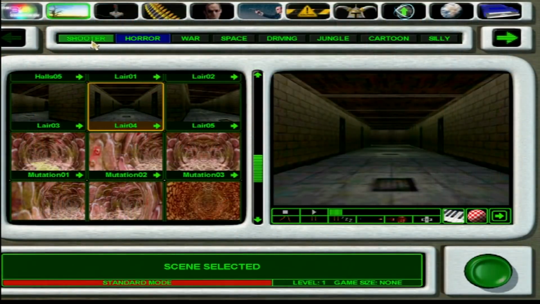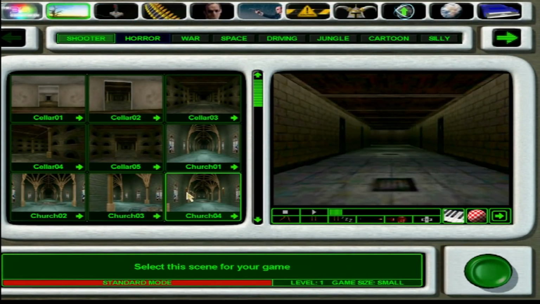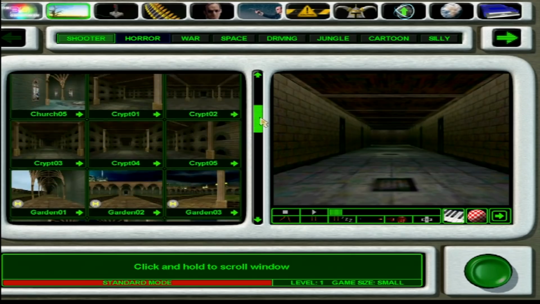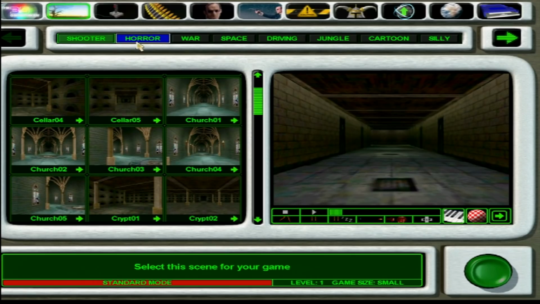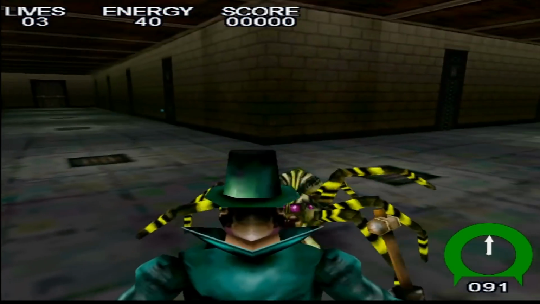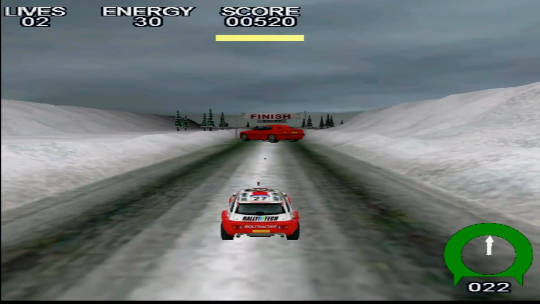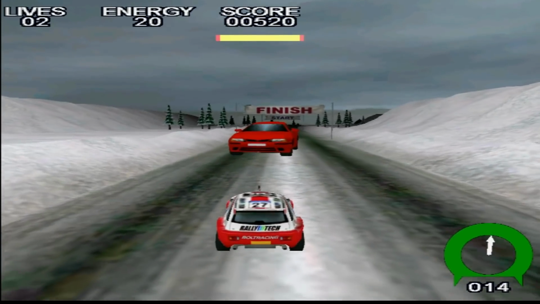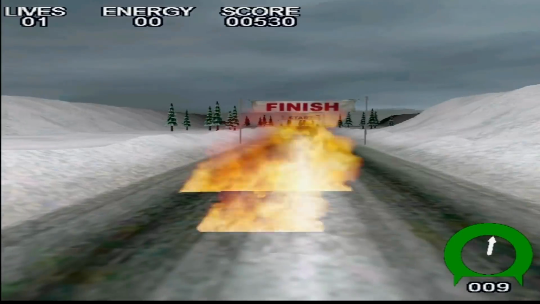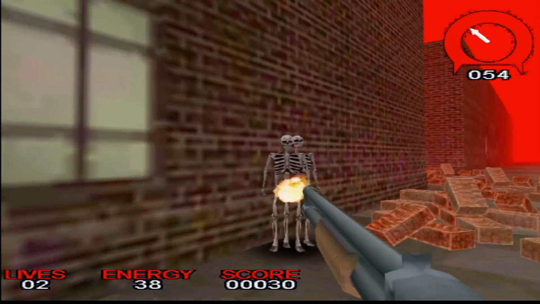The other thing that I was going to say is that I did find a game in my collection that was kind of interesting. And this is a Windows PC game. 3D games, millions of ways to create your own cool games. Shooter, horror, war, space, driving, and of course, cartoon. Who doesn't like to make a cartoon game? But yeah, I've never really had any success with making new games or making them interesting in any other way than what I just described. The exception is that I am at some point wanting to check out the Dreams game on PS4.